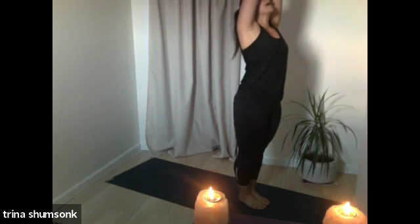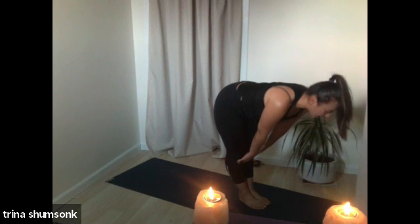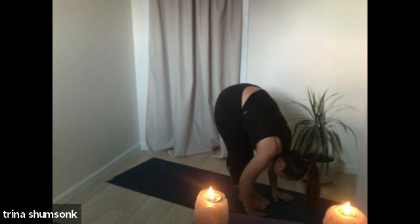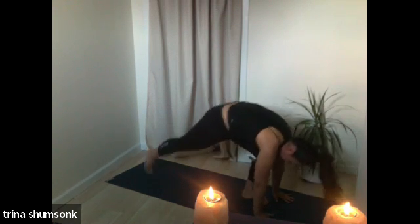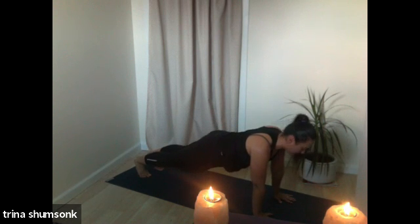Inhale, sweep the arms up. Exhale, dive forward. Inhale, half lift, flat back. Exhale, forward fold, plant your hands, bend your knees. Step one foot back, the other to meet it, plank pose, top of a push-up.